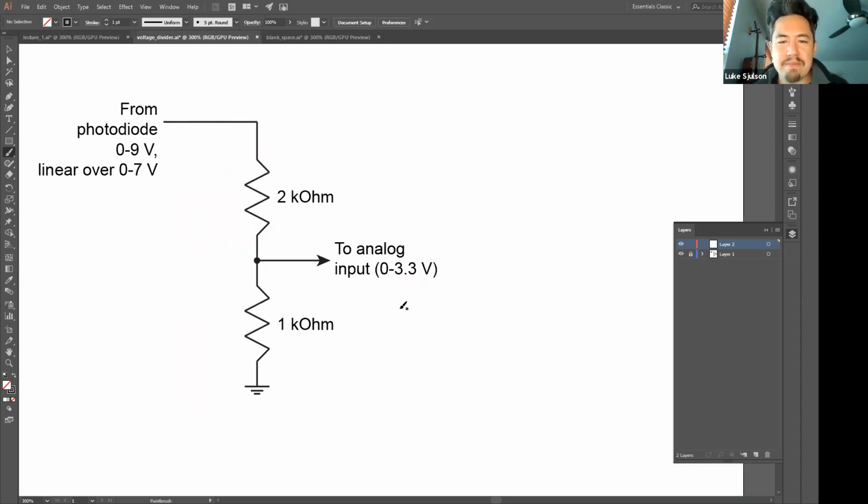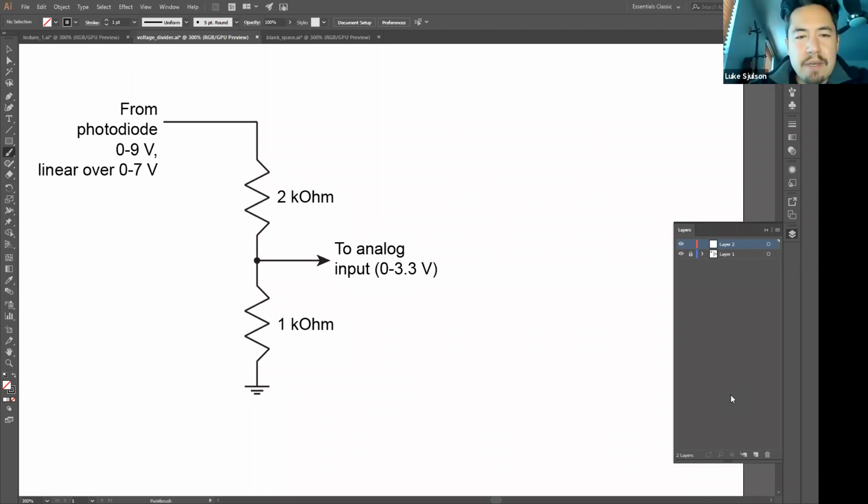Questions about that? I have a really basic question, and maybe I'll just have to go back and learn these circuit diagrams. If the signal is coming from the diode and passing through, you said this is a resistor. It seems to be passing through only one resistor before it goes to the analog input.